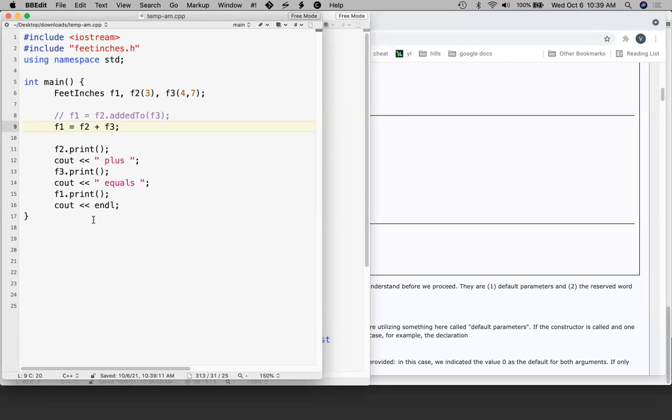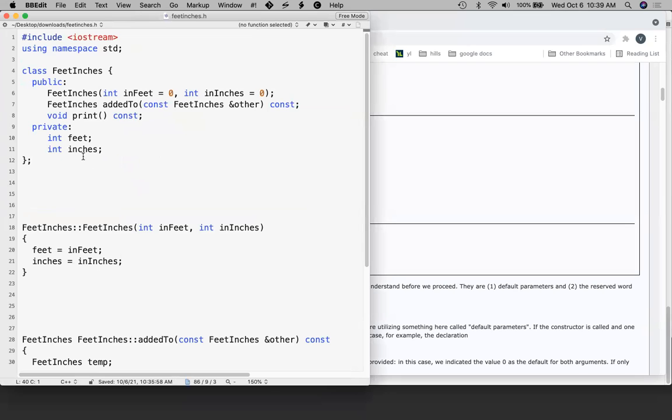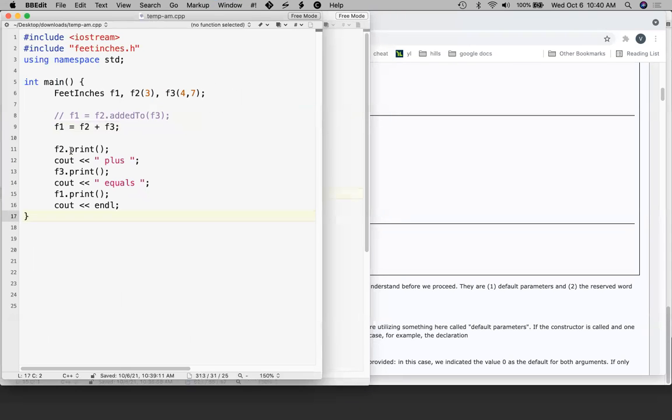Okay. The first way I'm going to do that is not necessarily going to be the final way we end up doing it, but it's the simplest. Basically, when the compiler sees this code, it's going to translate that into this.